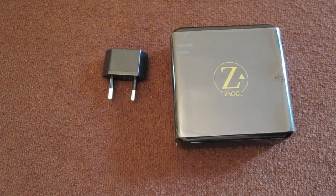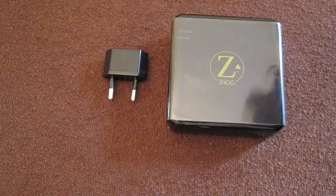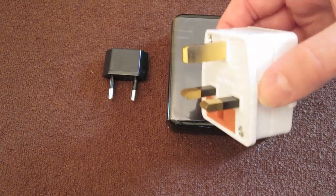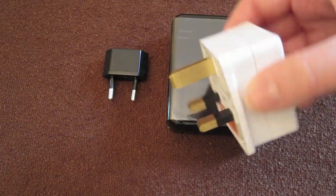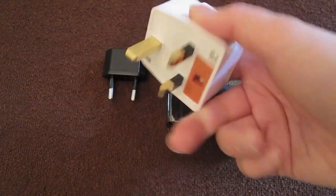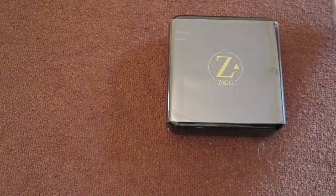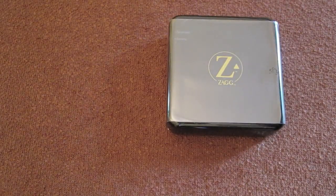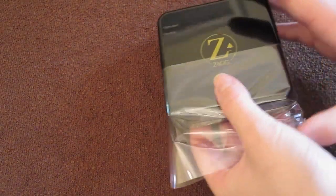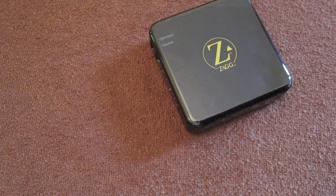But I anticipated this because I was told that it did contain EU, but as I said, the EU plug does not work in the UK because we use the 3-pin plug like so. And because I review a lot of items from the US, I do have a US to UK plug. So we'll be bypassing that, but that will be very useful for my travels. There you go, a little bit of insight into my life. Got some plastic here, which I didn't really build up to, but never mind.